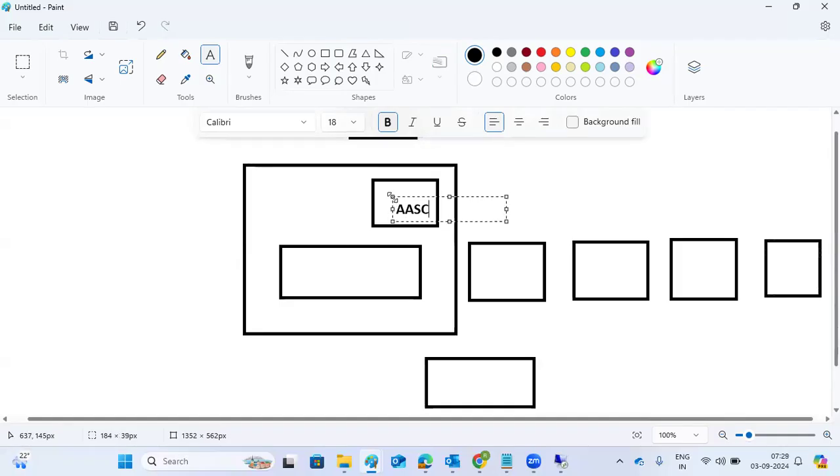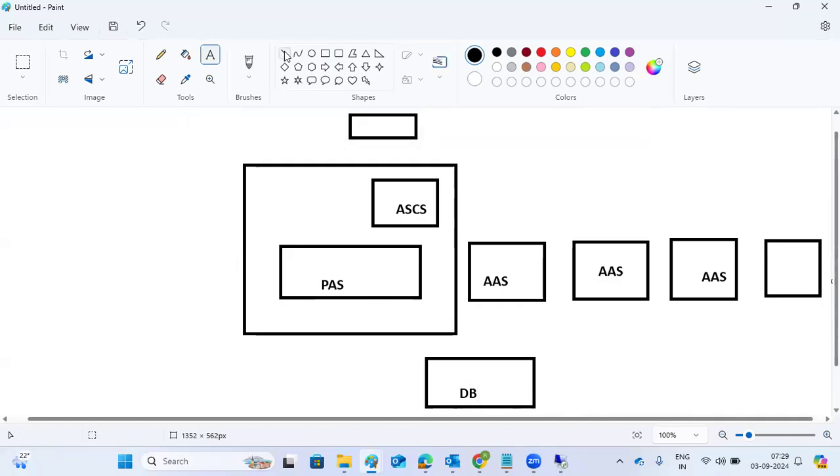Here, one ASCS instance, and this is the primary application server. Additionally, you install an additional application server, then another additional application server, so you have multiple, and this is the DB. This is the SAP logon pad. The requests come from the SAP logon pad to here, then this will route the request to the available application server.